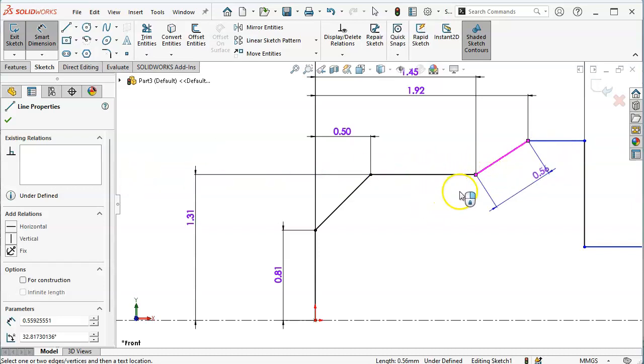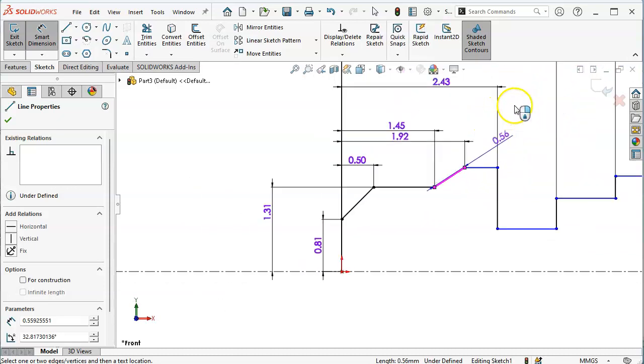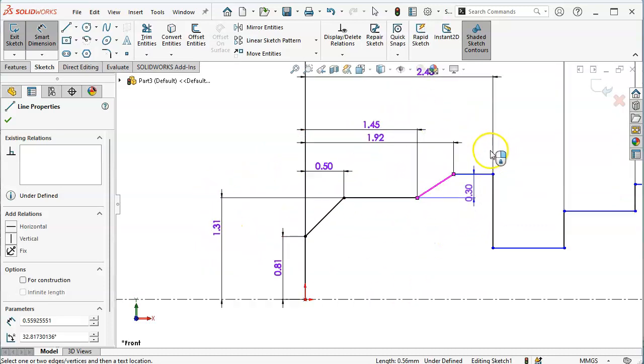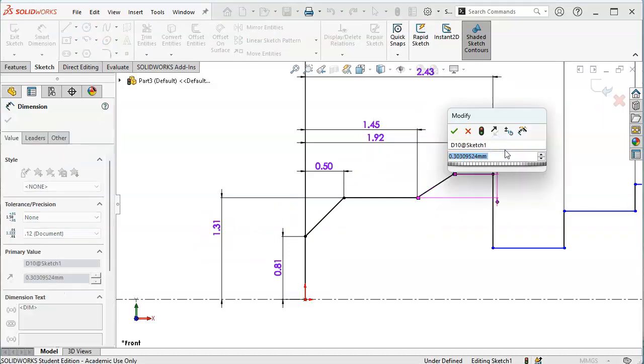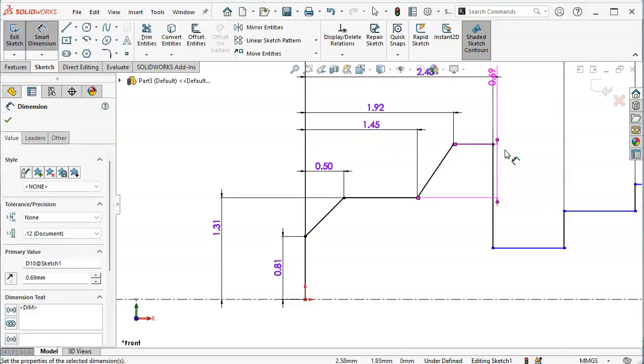So if I'm back over here and I get a little closer to the line, then I get a linear distance. If I go straight up, then I will get a horizontal. And if I come straight out, okay, maybe not that much. Now I lost it. There we go. Okay, straight out somewhere. Messed with it too much, but then we can get the 0.69. All right, so that looks pretty good.